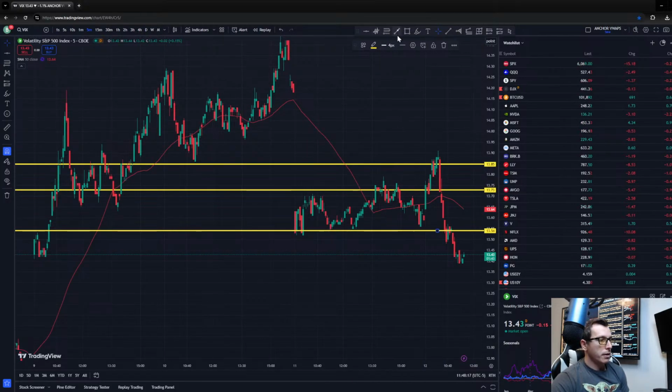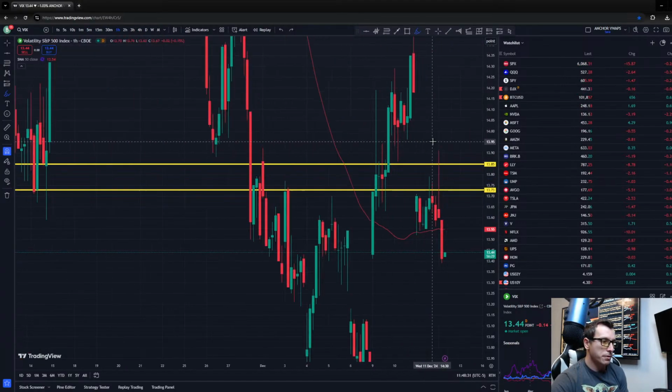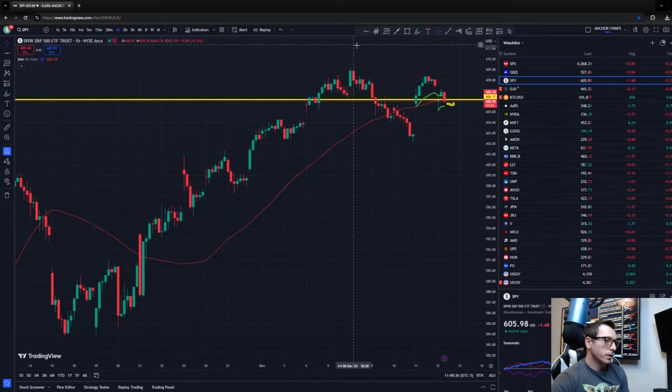So yesterday, the market held 1 hour support. This morning, we transitioned the 30-minute run to the 15, got resistance on the 15, broke the 30-minute back down, and sent the VIX into a downtrend, and that's what allowed us to bounce the market into a long just recently. So we're going to get over there into the market now.